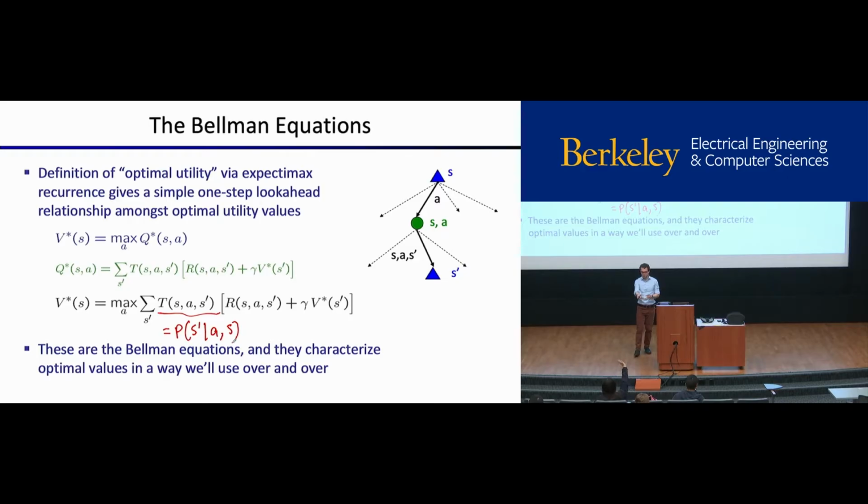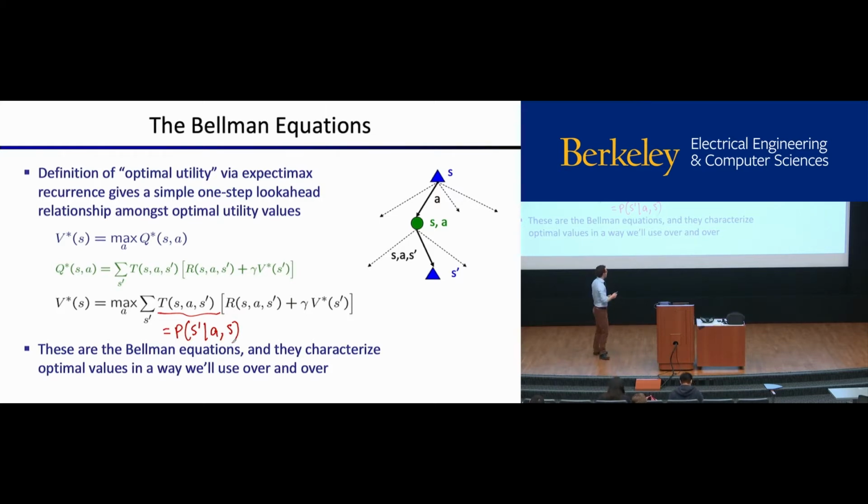Okay? Yeah? How did you get R of SAS prime? How did you get R? So yeah, same answer as T, really. So T and R and gamma are things that people just handed to us, and they said, here's an MDP, please solve it. What's the optimal value? So they give you a reward function. It defines a reward for each transition, each SAS prime, and they give you a transition function that says what's the probability associated with that transition. And so when they hand you these quantities, then you can go about solving the MDP. Does that answer the question? Other questions?